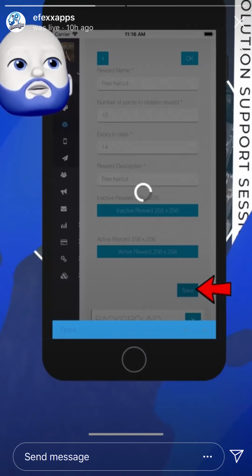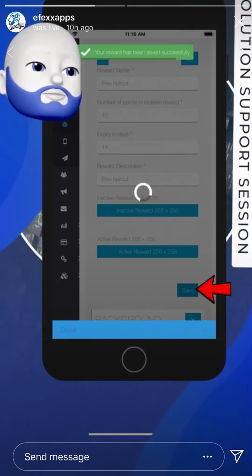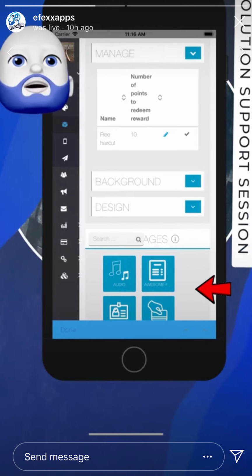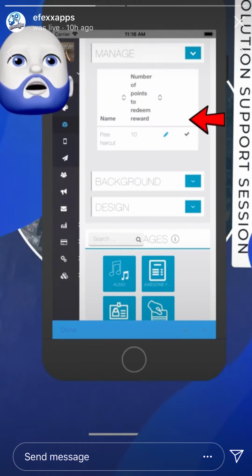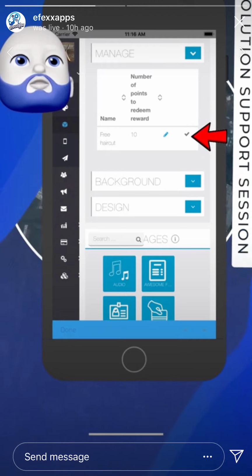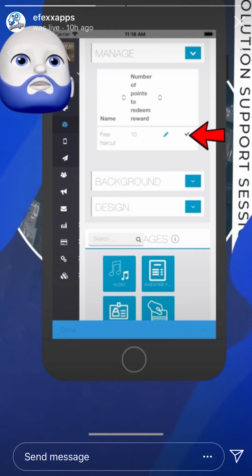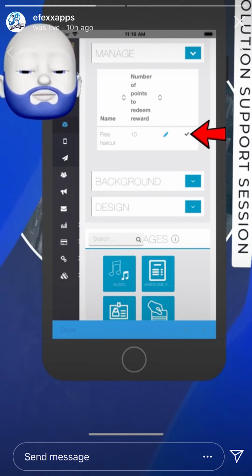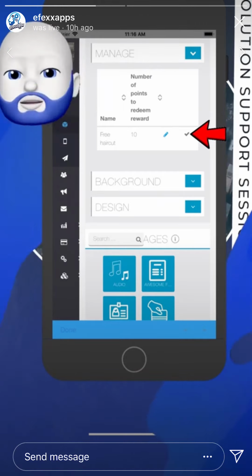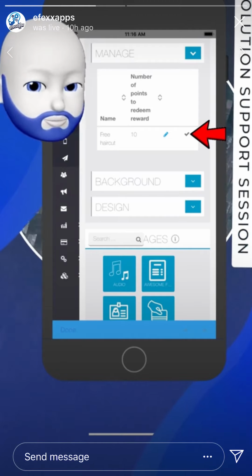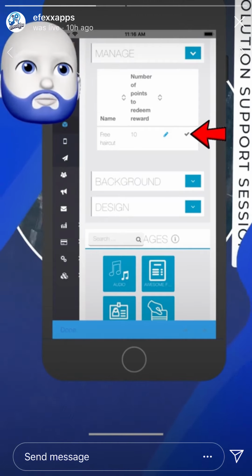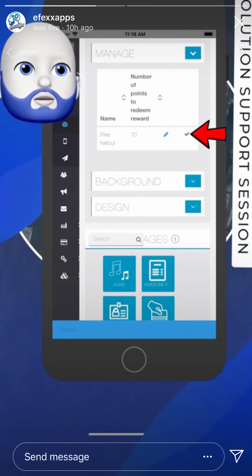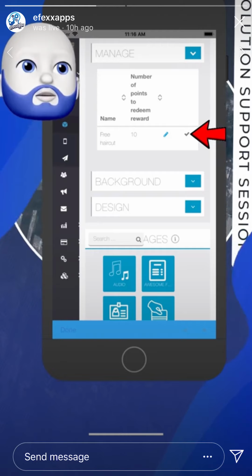So now not only do I have a loyalty card, I have a reward that goes along with the loyalty card. All right. And then the last thing I'm going to do here is make sure that once this is done, you see this little check mark right here. We have to click that check mark because what happens is we create the loyalty card, then we create the reward that goes with the loyalty card. Now we had to activate the reward because if you wanted, you could make 5 or 10 different rewards.